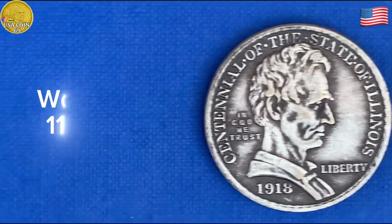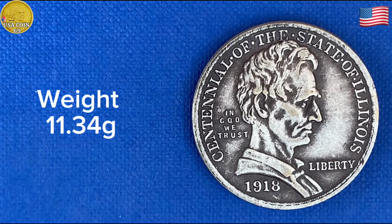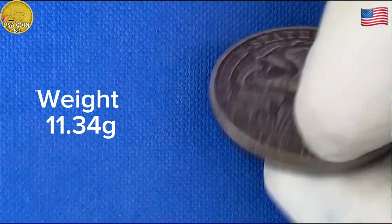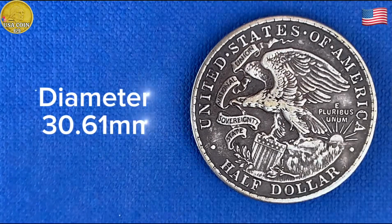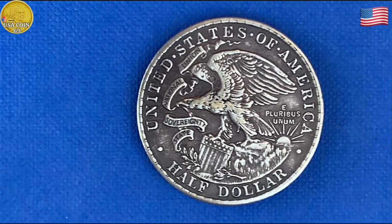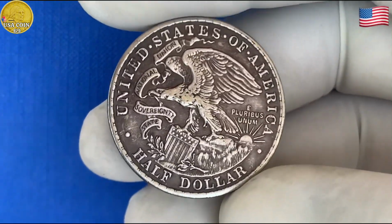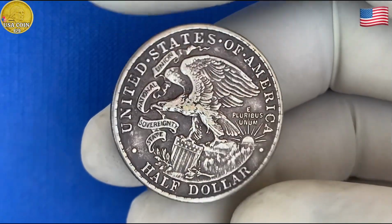Top 1. Let me take you back in time. Imagine it's the early 20th century. America is on the brink of a new era, just recovering from the aftermath of World War I. The world is changing, and so is the currency. Amidst all the transitions and cultural shifts, there was one figure who stood out: President John F. Kennedy. His legacy, his image, and the symbols of his time would forever be etched in American history, not just in politics but also in the coins that were minted during and after his presidency.